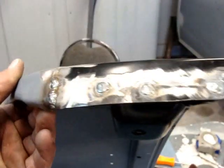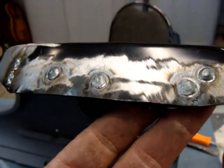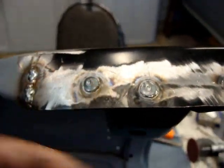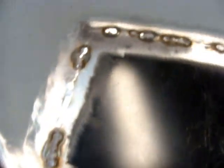Alright, got everything welded. Still gotta come back and put a grind down on it. I took these welds all the way through, drilled a hole and went all the way through with it. Had to do a little number right in there. Like I said, still gotta grind everything down. Turned out good. No warpage nowhere.